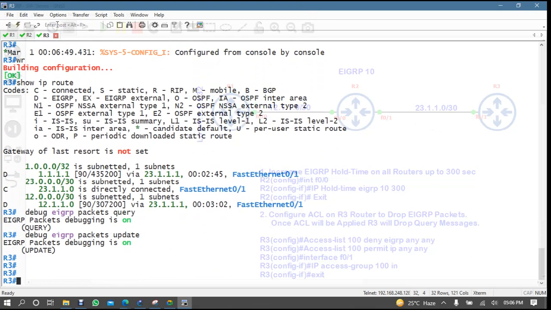Now we'll configure an ACL to block some EIGRP messages so we can see the query packet and the stuck-in-active messages.